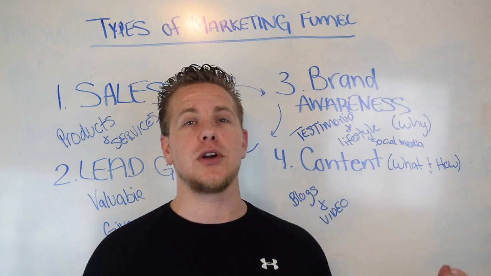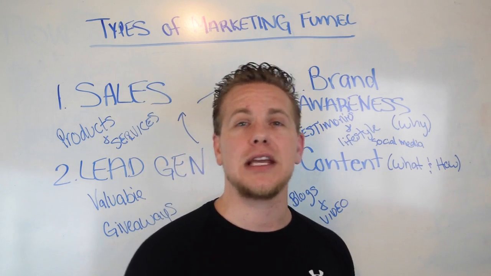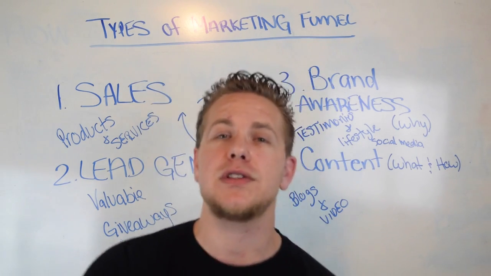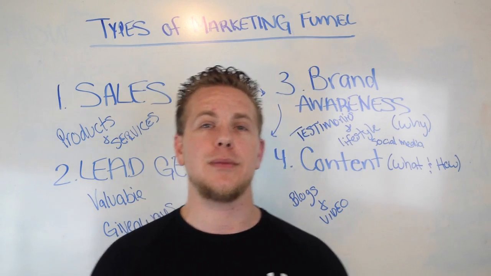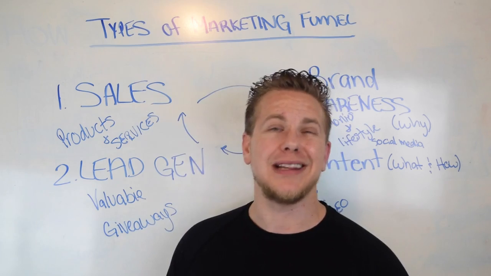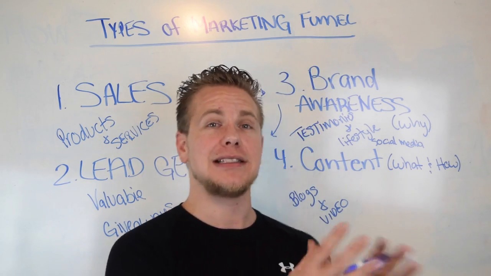The brand awareness funnel is going to be there for people to get to know, like, and trust you, so then you can put them into the sales funnel, right? You could segment them out. You can bring them in from the brand awareness funnel, then you could give them an opportunity to sign up through one of the lead magnets, get them in there as a lead, and segment it out.